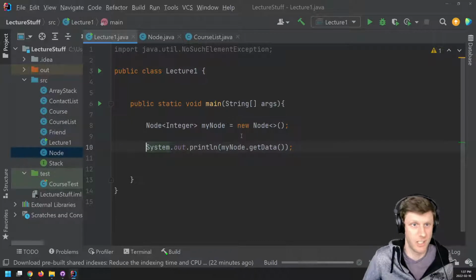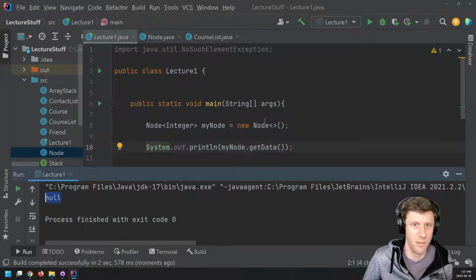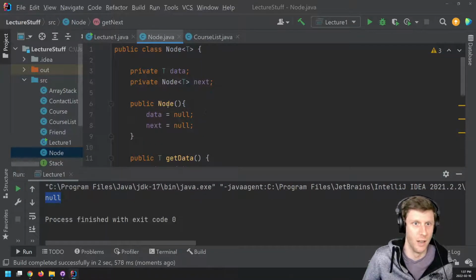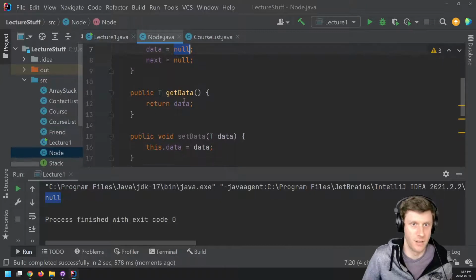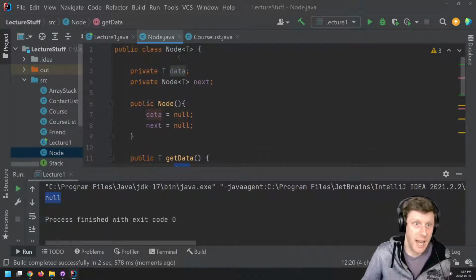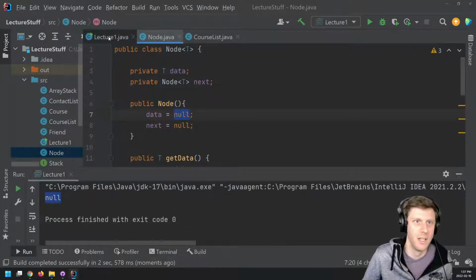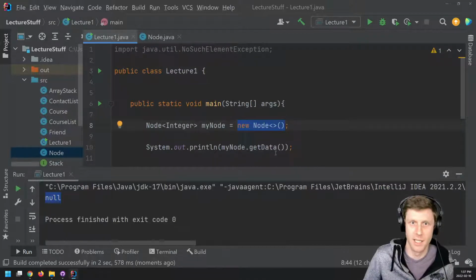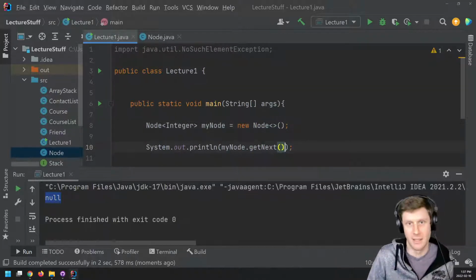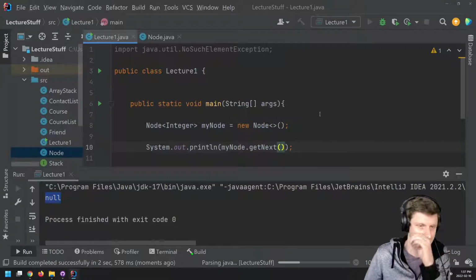Well, we should expect it to be null, because by default, all we did was run the constructor. Look at the constructor. All that did was set data to null. So then when we get data, it returns whatever data is, which is just null. Similarly with get next. Nothing there.